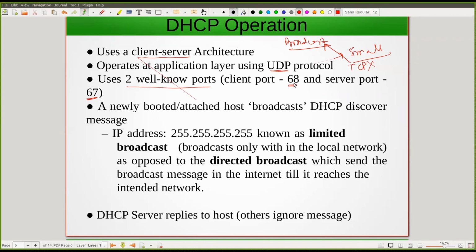Because most of the communication in DHCP is broadcast in nature, there is one concept you have to understand here. Broadcasts are basically of two types. One is called a limited broadcast, and the other is called a directed broadcast. You have to understand these two types if you want to understand the DHCP operation properly. One is limited, one is directed. What is a limited? What is a directed? Let's try to understand. Here, let me draw a diagram, and because of lack of space, I'm just putting it here.